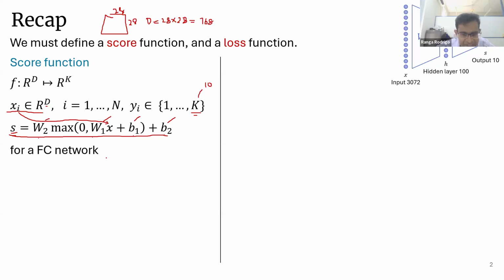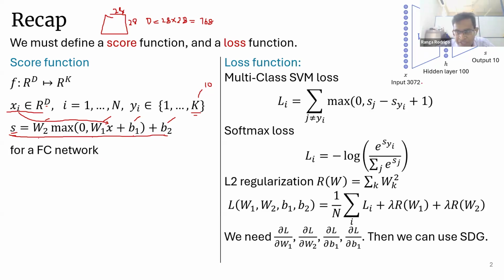And this is for a fully connected network. So I have shown this fully connected network here. I am showing 3072 for color images, 32 by 32 color images. We briefly saw that last time. Its width is 32 pixels, the height is 32 pixels, and it's a color image, so therefore they have three channels. That's how you get this 32 by 32 by 3, which is 3072.